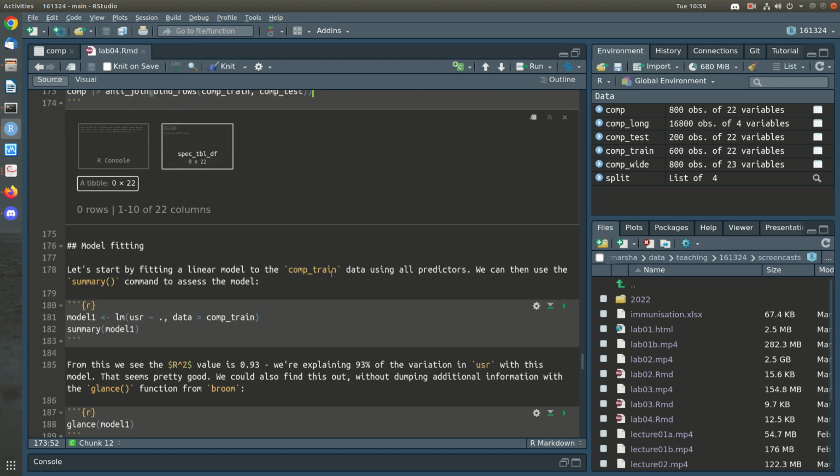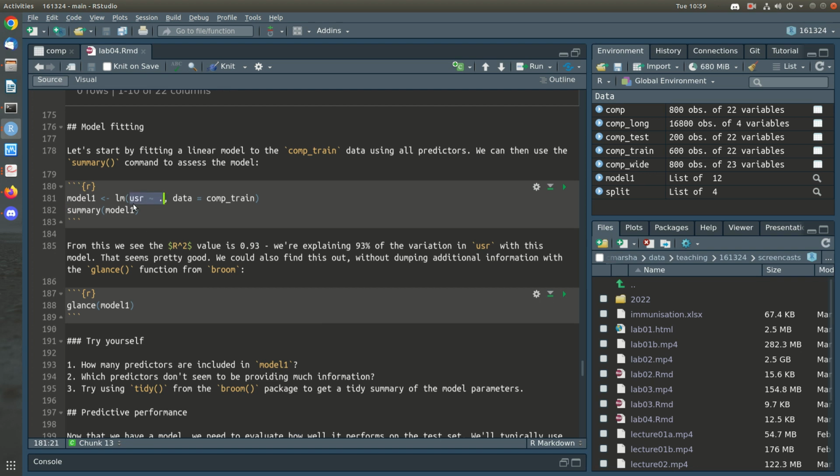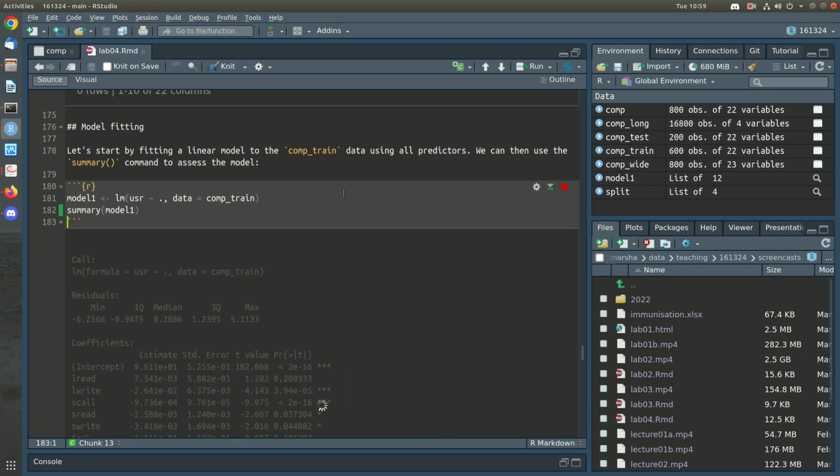Okay. So now we're going to start fitting our linear model. We're going to use just our training data, and we're going to fit a full model, a model for a user in terms of all of the data. You remember the LM command takes a formula syntax. The left-hand side of the little tilde. Tilde means in terms of. Tilde is in the top left of your keyboard if you haven't used it much. So this is modeling the outcome, the target variable user, in terms of everything. The dot means everything else in the data frame. And we're going to use comp train for that. And so we've created our model 1, and now we can look at model 1 using the summary information.